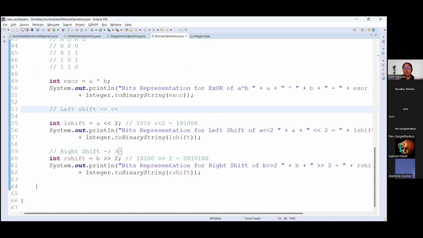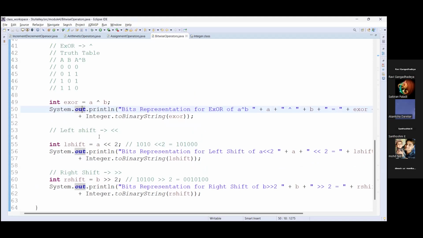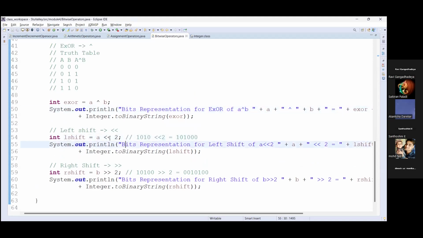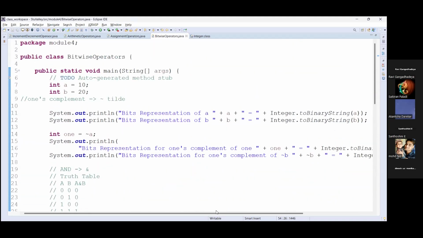So as Ravi asked, logical operators we mostly use for performing condition-based evaluation. Bitwise operations we mostly use for binary data manipulation, because we need to pass the integer value itself for bitwise operators. We cannot pass any other type of data here. So जब आपको इस तरीके से implementation करना है, manipulation करना है, then only we use these bitwise operators. Logical operators we are going to see later. अभी के लिए हम logical operators पढ़ेंगे in the next point.